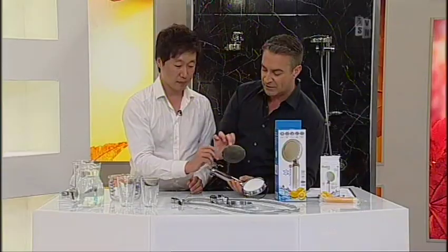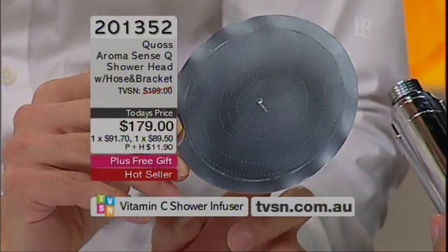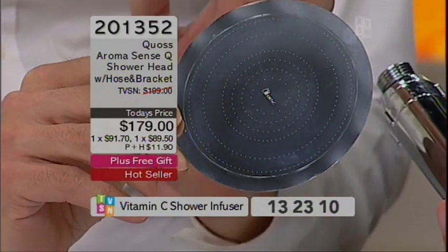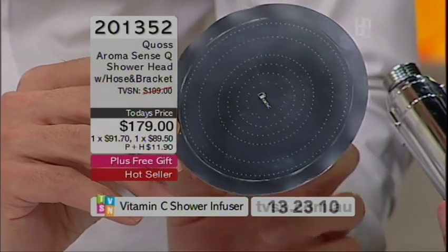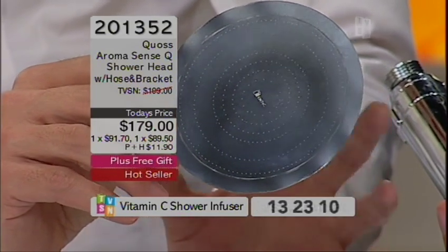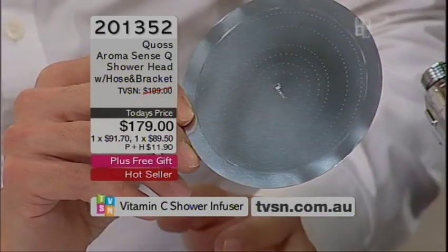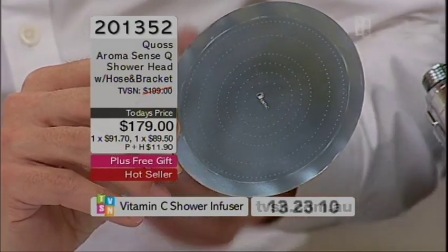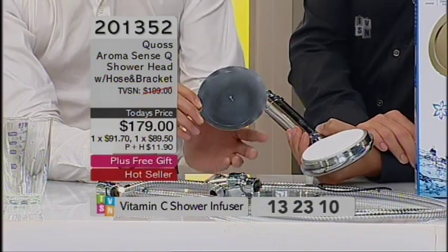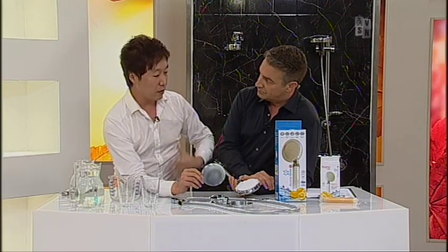So you just take that off. Tell us about the technology in that piece. This is the patented shower plate — it has 391 triangular photo-etched holes, which helps to generate the negative ion. The negative ion generated is roughly 421,000 per cubic centimetre, which in normal English means about a few hundred more than what you find in a waterfall. So every time you shower, you get exposed to billions of negative ions. What does that do for us? Negative ions are something we can't smell or see, but we breathe them in. They go into your bloodstream — it's the vitamin C to your bloodstream. That's why you feel really energized and happy in the morning — it's the best thing to wake you up. That's why we get addicted to that shower.